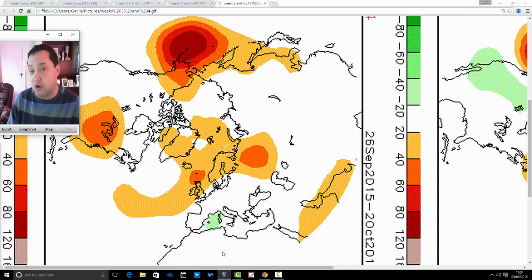And then we go through to the start of October, and the CFS looks quite interesting, because that chart from the CFS looks quite cold to me. So we could have a pretty chilly start to October, just as we've had for September. And, of course, by the time we get to the start of October, we are definitely with the chance of getting some proper overnight frost as well. So it's all looking pretty seasonal, I have to say. A lot of dry weather in the first half of September, more unsettled in the second half.